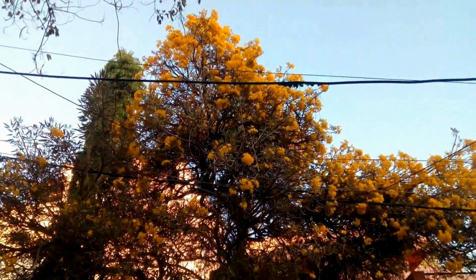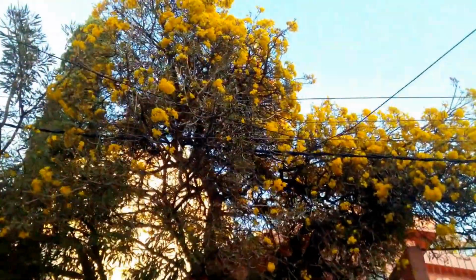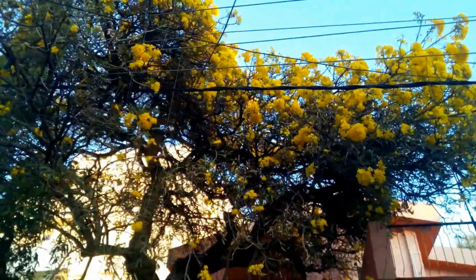This tree is a South American tree and it's also known as the yellow trumpet tree. It can grow up to 30 feet in height and 25 feet in width.